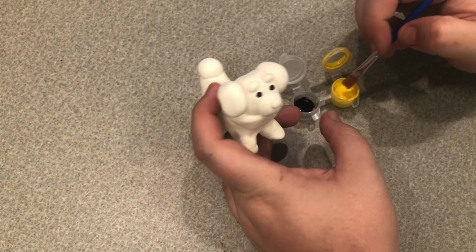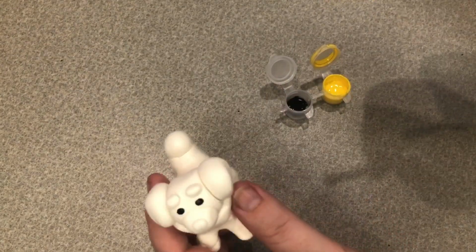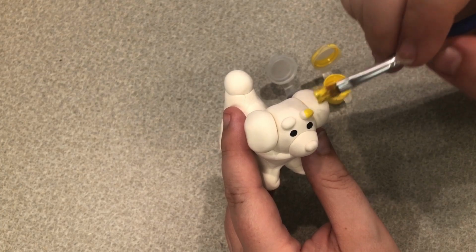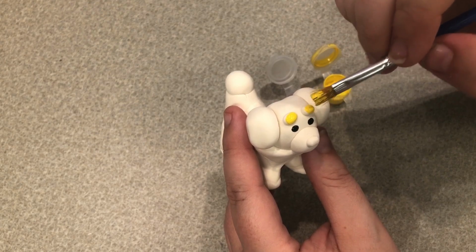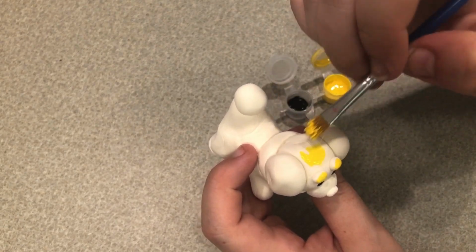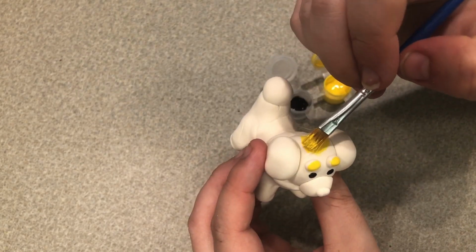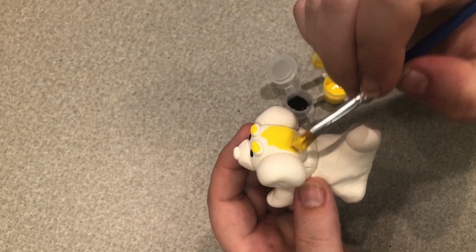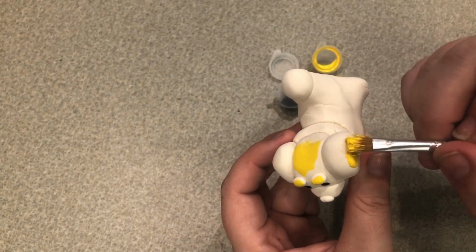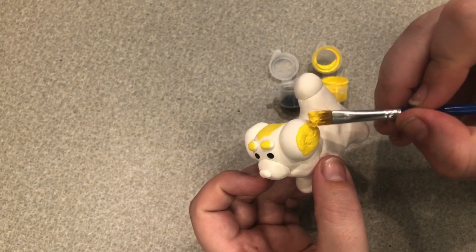And then I can use the brush to get the yellow. Which again, Fidough is mostly off-white, so we don't actually need to paint too much of him. But he has some little yellow on his eyebrows, so we'll add some there. He's got a little kind of bread design on his head. And it is not even, so you do not have to make sure that it's all evened out. It's okay for it to be spotty or wiggly lines or however.